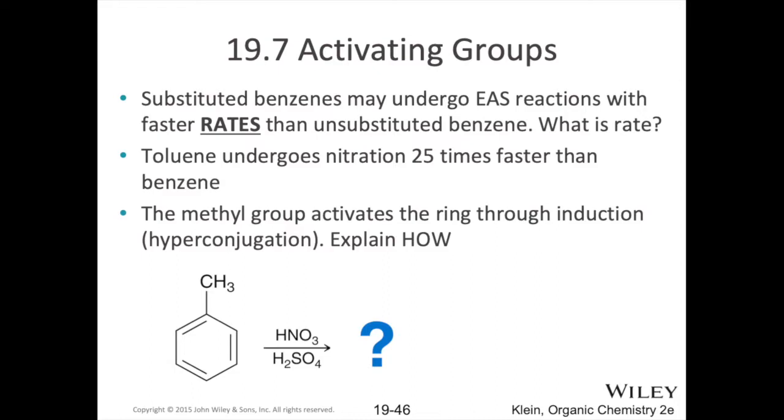Well, the methyl group on our toluene activates our benzene ring. We've seen before that alkyl groups push electron density towards whatever they're bonded to, right? We saw this way back when we looked at carbocations in substitution reactions. If you have more alkyl groups attached to your carbocation carbon, so if you have a tertiary carbocation, for example, it's much more stable than a primary one because those alkyl groups are pushing electron density and stabilizing that carbocation. They're counteracting it a little bit, balancing it in a way.